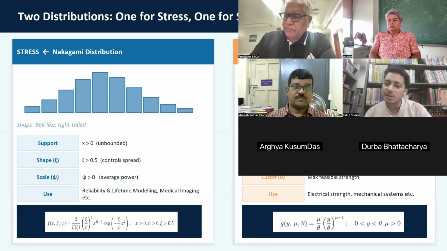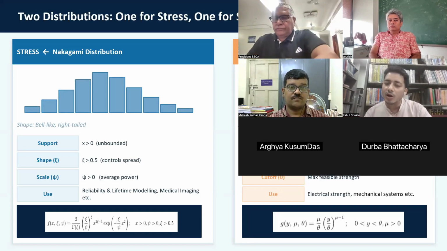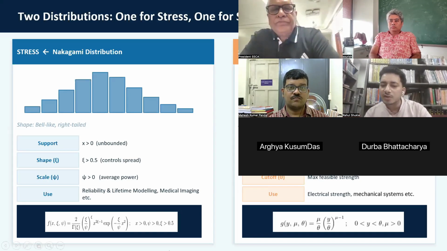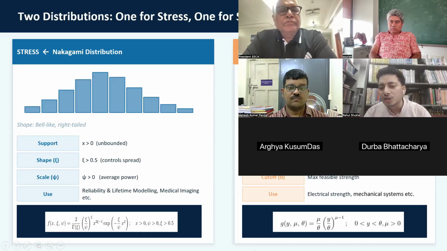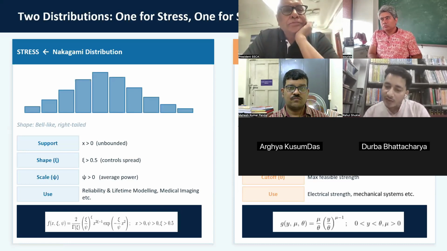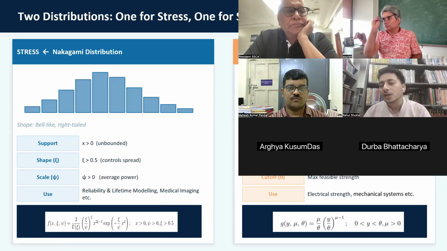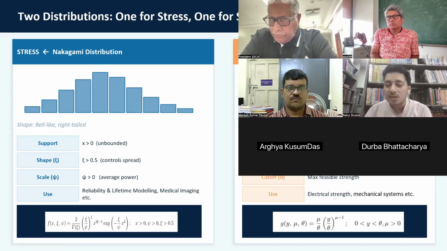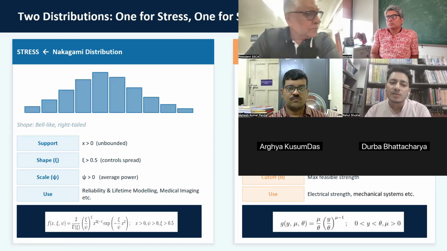We know our system survives up to a maximum load under certain conditions. As we see, the PDF of the power function distribution is denoted by g(y; mu, theta), where mu and theta are the parameters of this distribution. The upper bound of the Y variable is theta, so it fixes the upper bound for this distribution, and we use this property in our stress strength reliability model. And taking the Nakagami distribution is also very obvious.